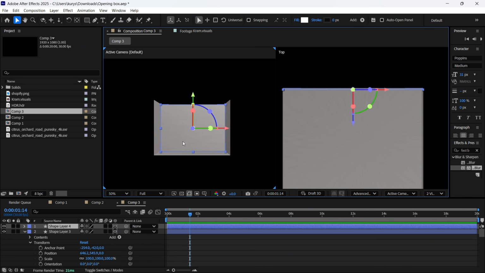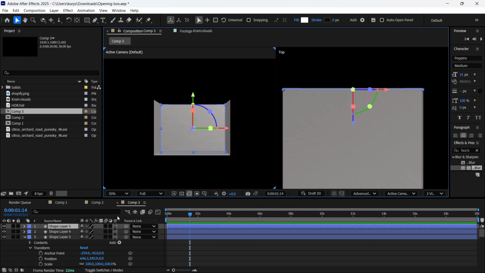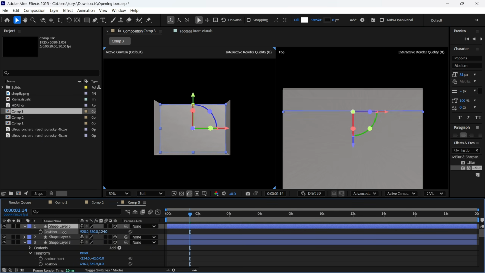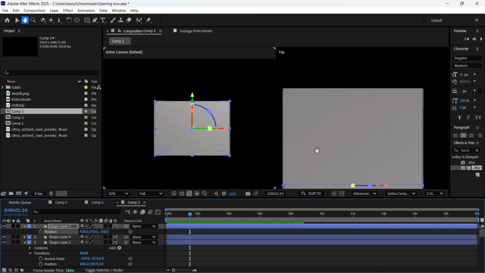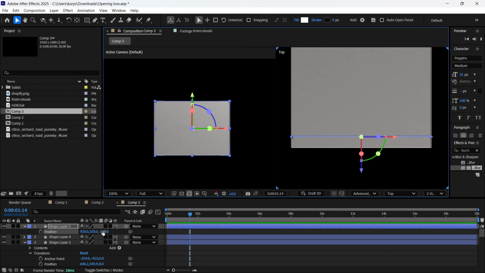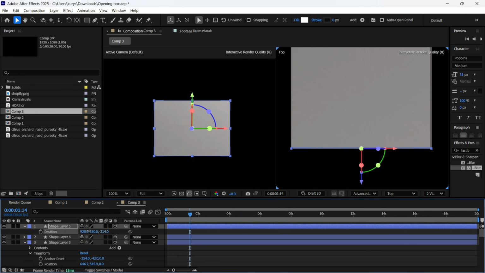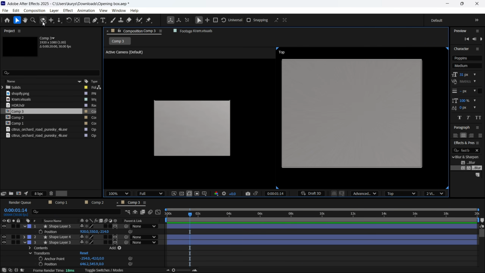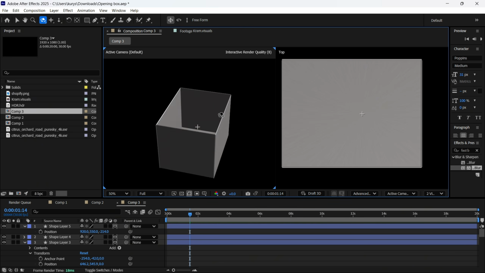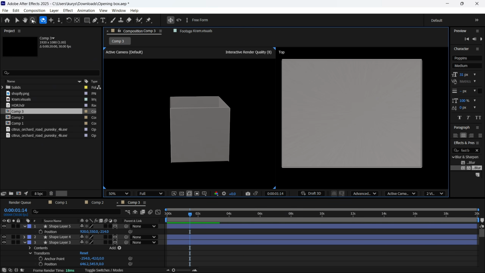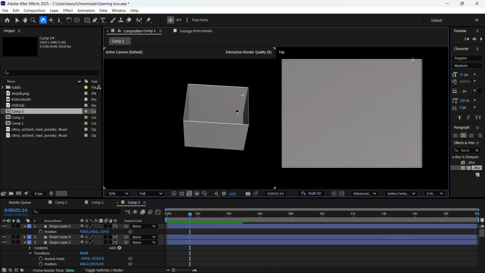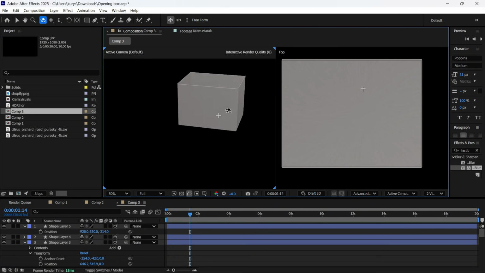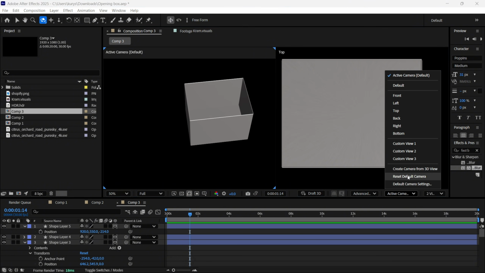We need to also duplicate our backside, and after that we will just move its position in front of us, closer to us in this way from the top. Let's see how it looks. So yeah, probably now it looks perfect. By the way, we can also see how it looks from a different side using this orbit around cursor tool, so like this. And we can also reset it.